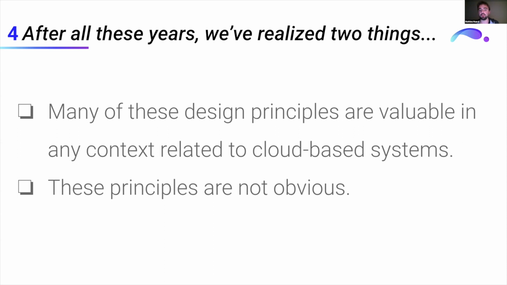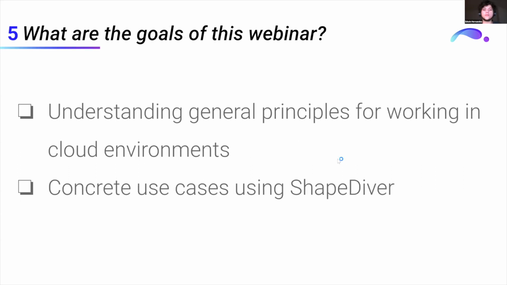The idea is to raise awareness to the challenges and the bottlenecks that arise when Grasshopper is used as part of a bigger scale online application. Some of these concepts will sound like common sense, but others not so much. That's why we believe that those teachings can help in any context beyond cloud applications to work faster and better in Grasshopper. During this webinar, we won't be focusing on details regarding ShapeDiver, but rather on what cloud applications are and how properly optimized Grasshopper scripts can completely transform the way these applications perform, no matter the device used to access them.